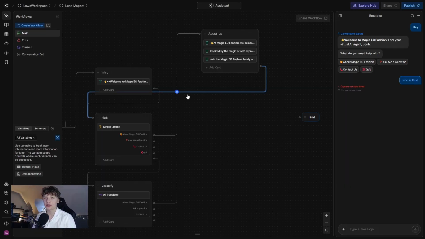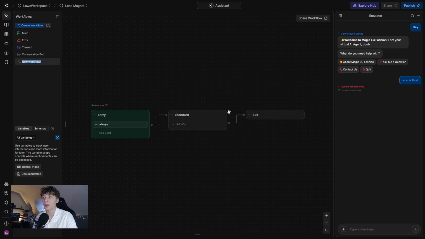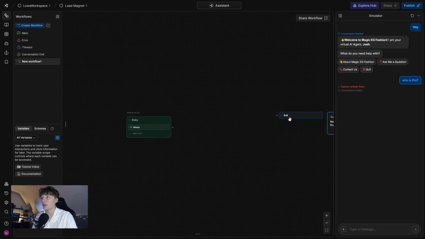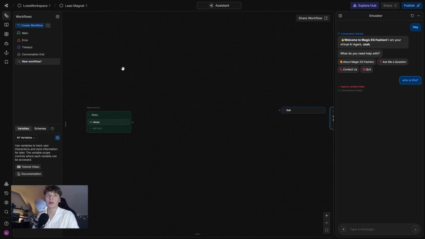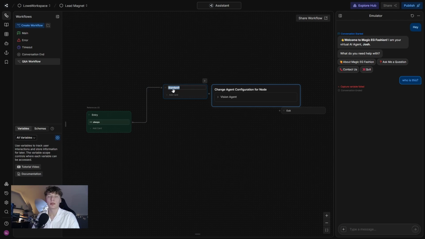For this, we're going to actually start and creating a separate workflow. So we can still add a new node and name this Q&A. But if we go to this menu right here, we can hit create a workflow. And we can delete this, and I'm going to move this a bit further away. If we come in here and right click, we can select rename, and I will name this Q&A workflow. So starting this workflow, we can add a new standard node, connect them, and I will name this question.